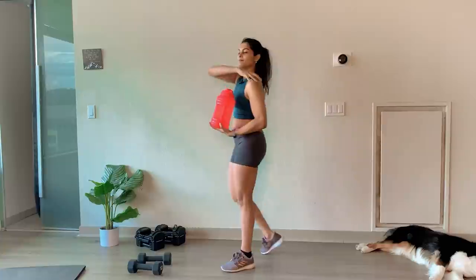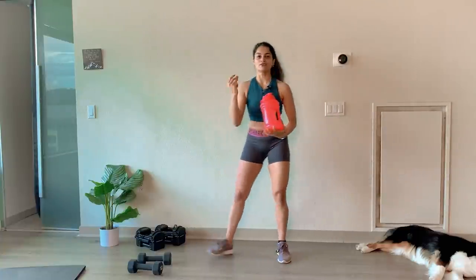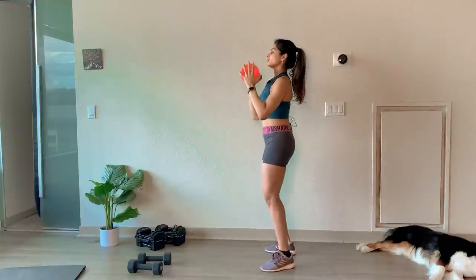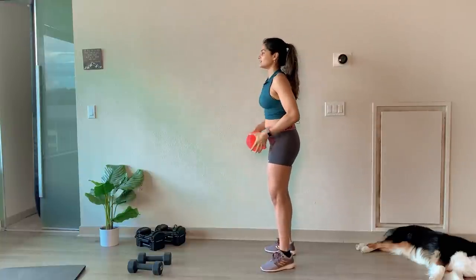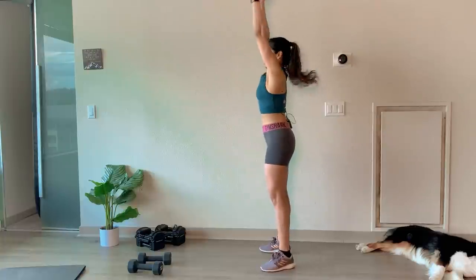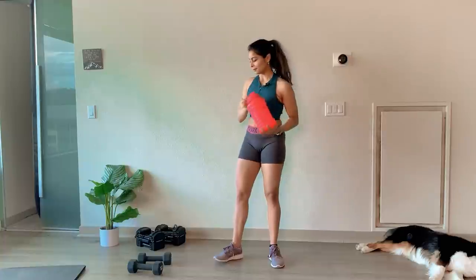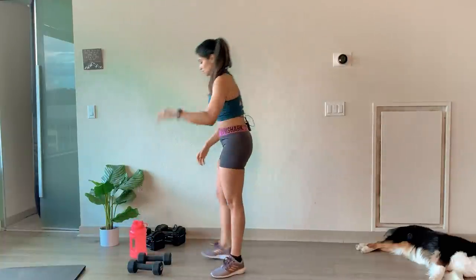So as you push up with force, you're basically using all your muscles to generate that energy up. It's going to be like a pop. So we are not doing this, right? We're basically doing it as a pop. So it's a pop, right? You're going to push press straight up.